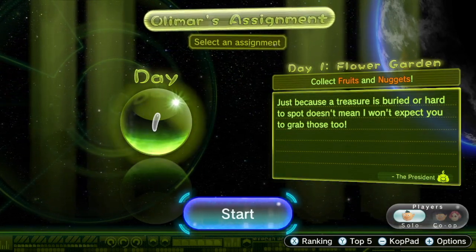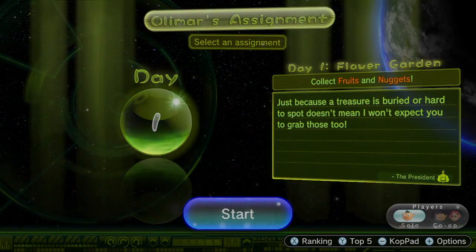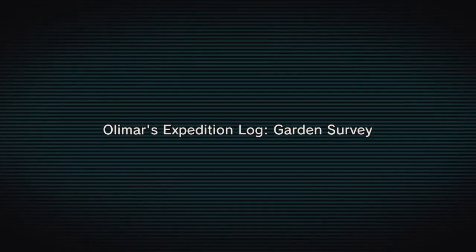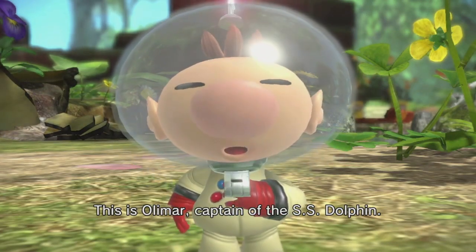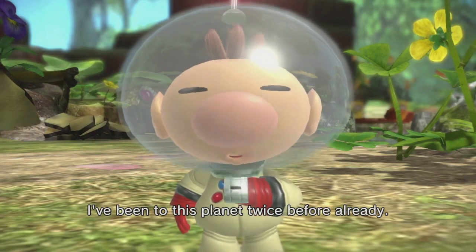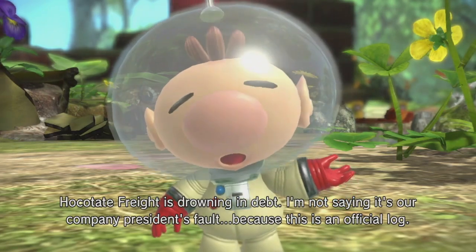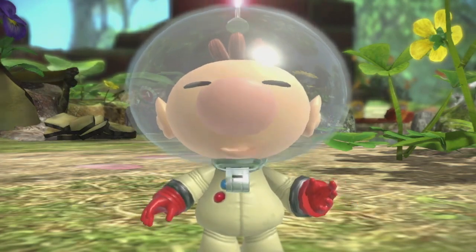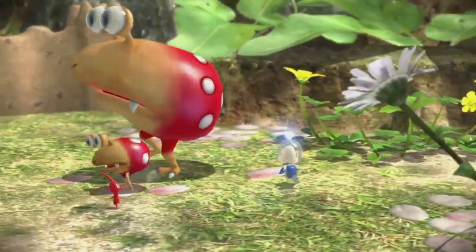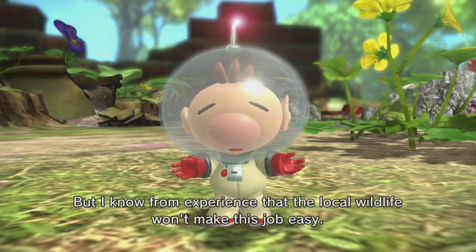Just because a treasure is buried or hard to spot, doesn't mean I won't expect you to grab those too, the President. This wind window is very bagara. Shaganaki, onion, chee, bachi bachi, pasva, shokero.